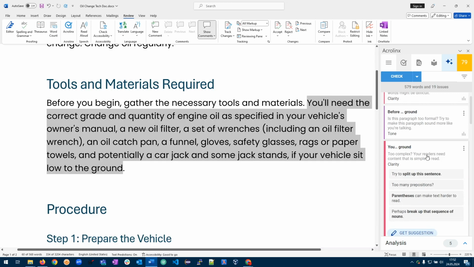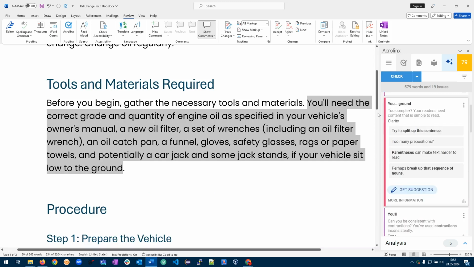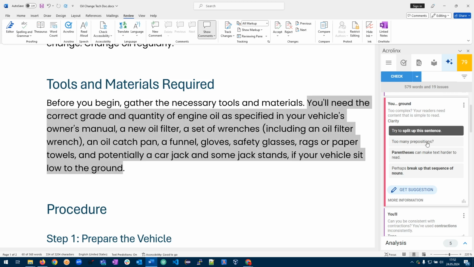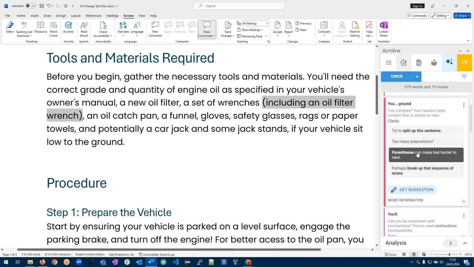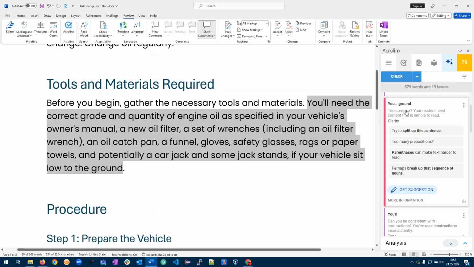There's another one here. So Acrolinx has found out that this sentence over 400-bit lines is difficult to read. And that's what we all have been doing for years. It's difficult to read because it's a long sentence, because there are prepositions, because there's a parenthesis inside, and there's a noun cluster also. But now the writer would have had to rewrite this sentence into something more readable, and that's something that's very difficult to do.